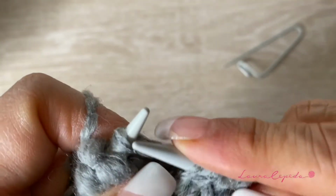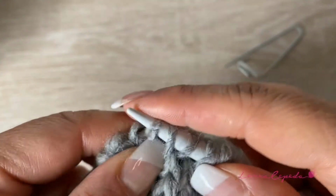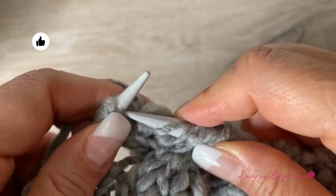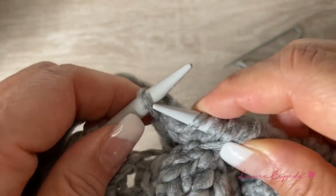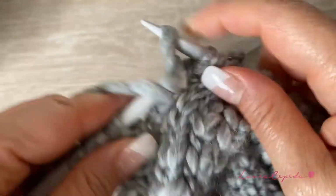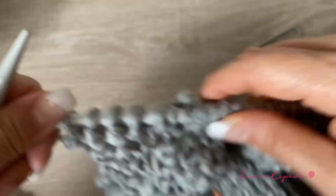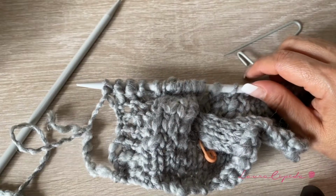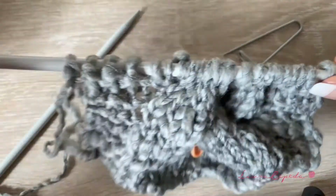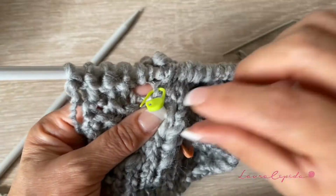So we are going to knit them like this, and remember that when we finish this row, we are going to come back and make the next 5 rows. We will start making these 15 stitches in the middle. We are going to purl them, then we are going to knit, then purl, knit and purl, and again we are going to cross. Okay, but well, remember it's important to place a marker here to point out where we cross. After this, it means that we have to make 5 rows, okay?